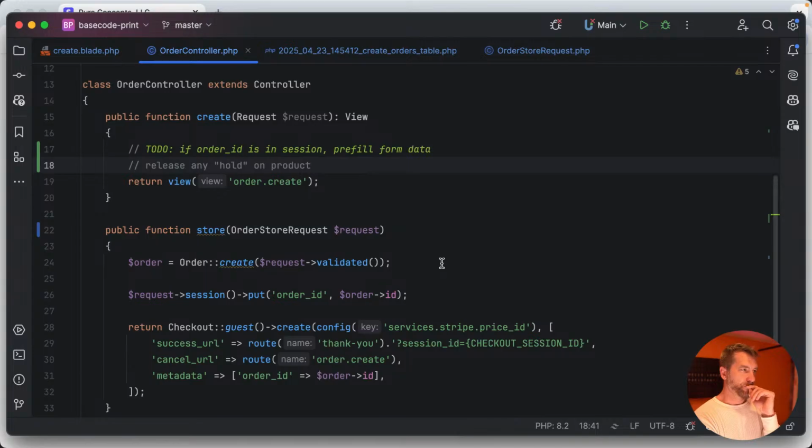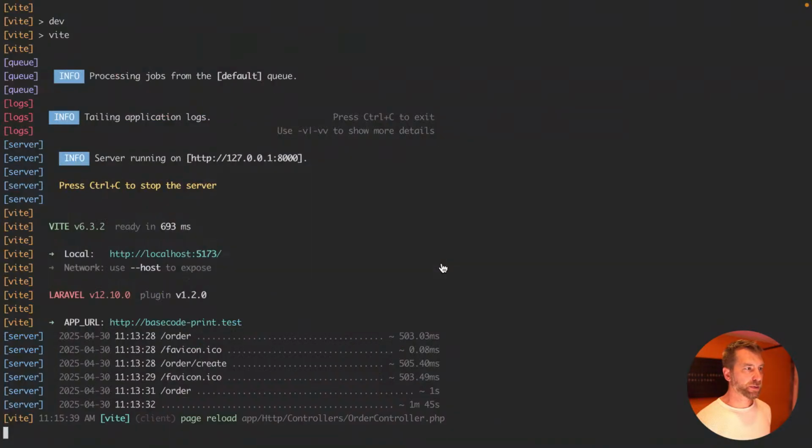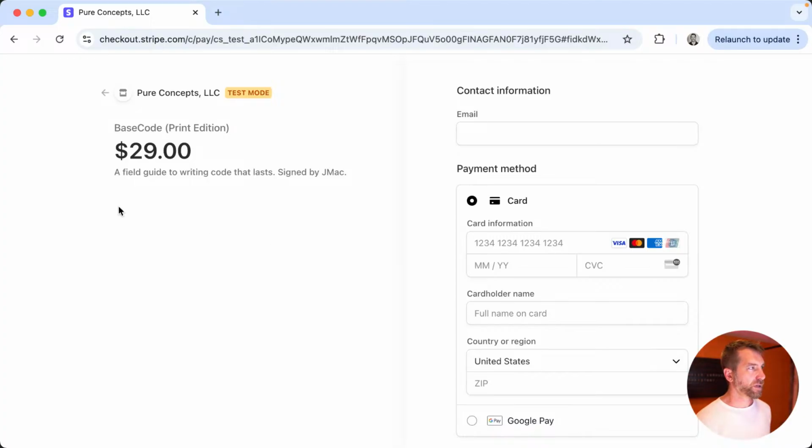So what we need to do now is let's think about this count. What can we do with this count? Let's go back.